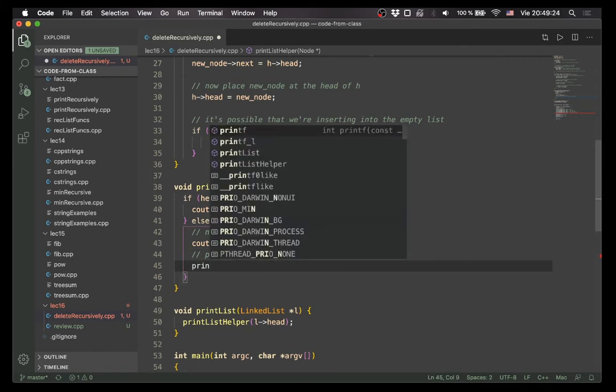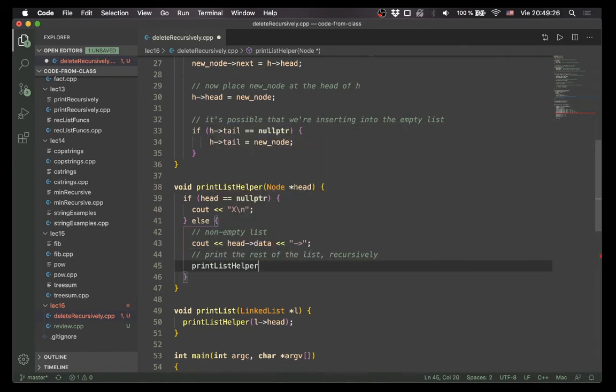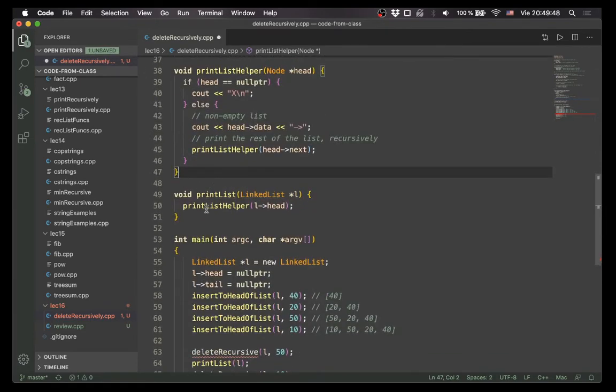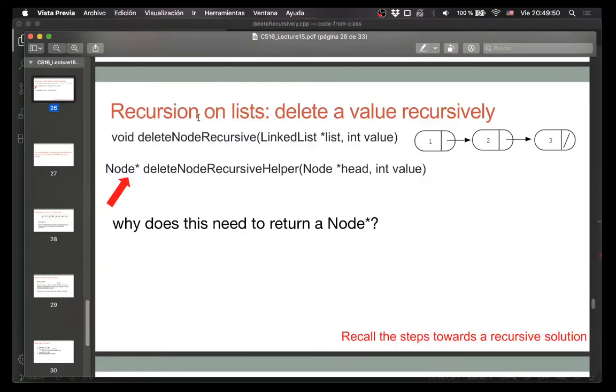Print list helper, it's a recursive function. It takes a list, prints out a list. Let me give it a smaller list, and I get to assume that it's going to print it out properly. Head next, so this is going to print the smaller list, and I do that after I printed the head's data, and that's going to correctly print out every value in the list. Yeah, looks good to me. We'll see if I made any silly mistakes. So that's print list, and now let's go to the main thing.